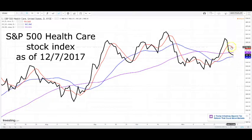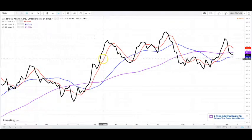So we'll see where we go in the month of December, but right now the 5-day average is above the 20, but it has appeared to have peaked and is trending lower, so that's weakness in the short term. And we have the 20-day moving average in blue that's actually below the 50, indicating intermediate term weakness. So not a lot going on here in healthcare. In fact, the current price of this index is the same as it was on September 7th. So no progress at all since September 7th. That's 3 months of going sideways. So we'll see where we go in the future on this one. And that's the last chart we have for today.